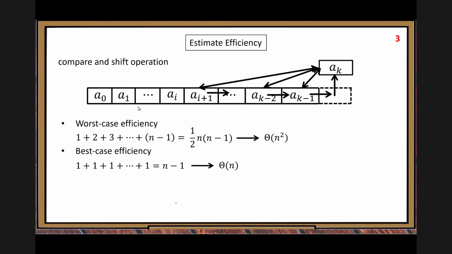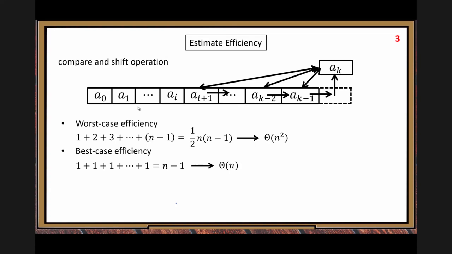Let's recall our previous two sorts. For selection sort, what is the difference between the best case and the worst case? Zero, right? For the bubble sort, what's the difference between the best case and the worst case?